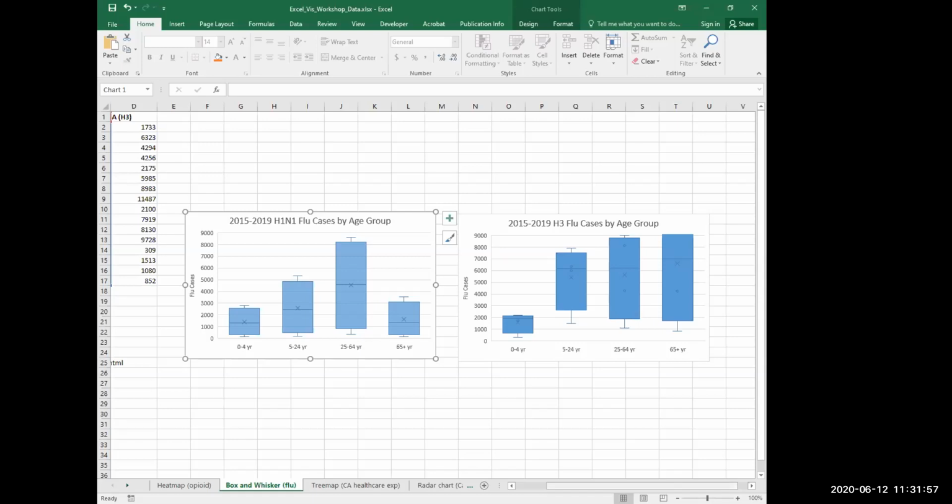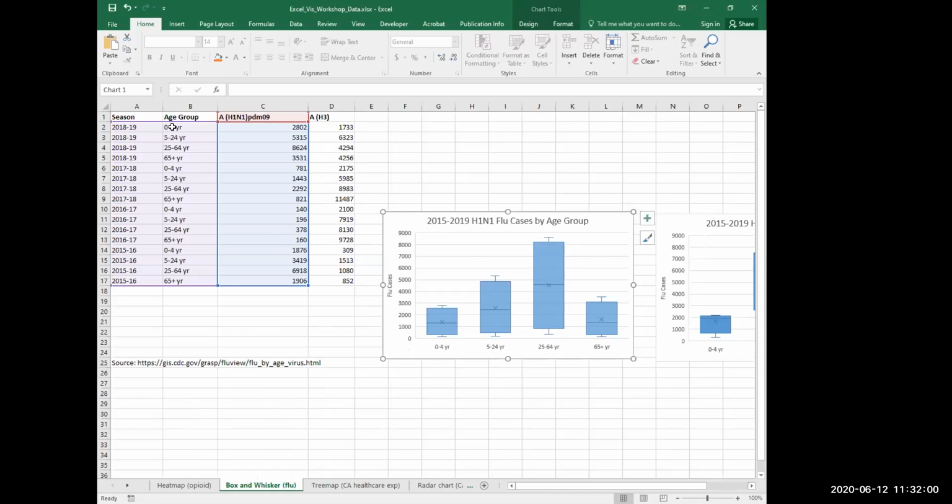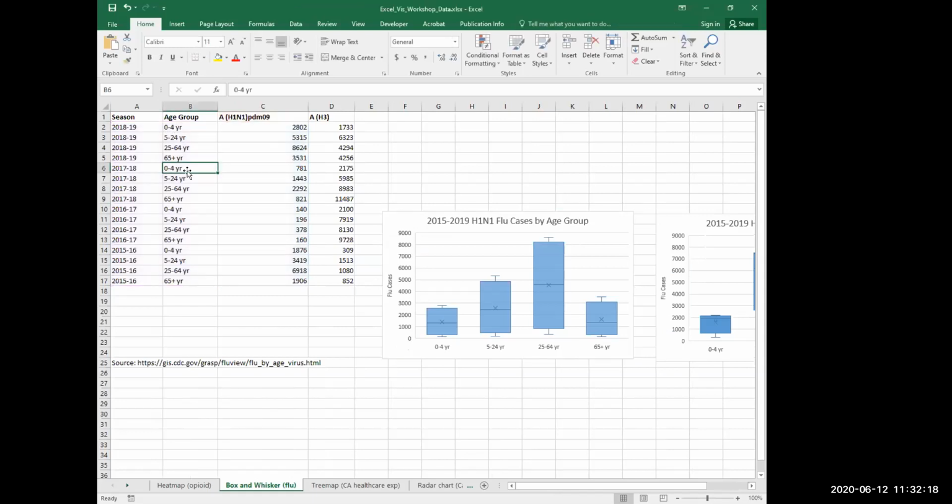One other thing that I forgot to mention when we were looking at the data early on was that the age groups, like 0 to 4 years, 5 to 24 years, are represented multiple times in our data set. And so it's really important to be consistent about how those are represented. So we don't want like 0 to 4 space YR, and then the next time it shows up, have it be like 0-4, no space YR. And then one other time 0 to 4, and we spell out year. We don't want that. As long as you're consistent with how it's inputted, Excel is pretty good about recognizing that pattern and bringing that into the visualization.